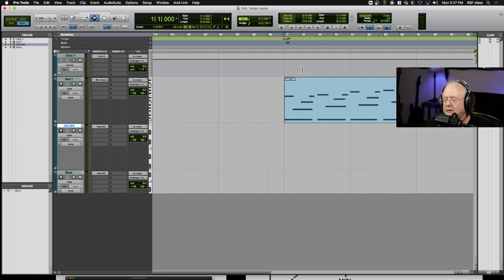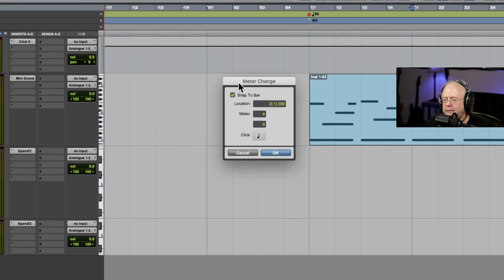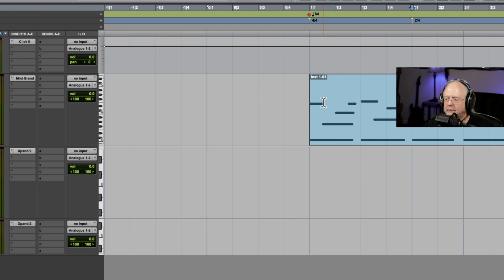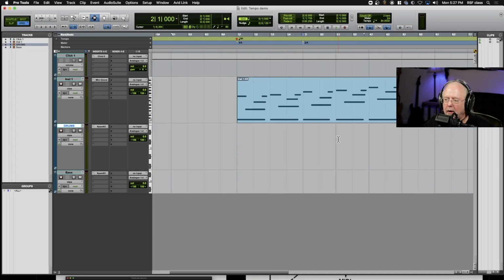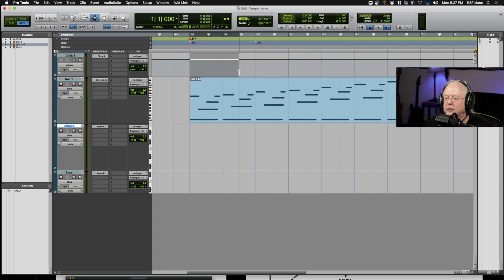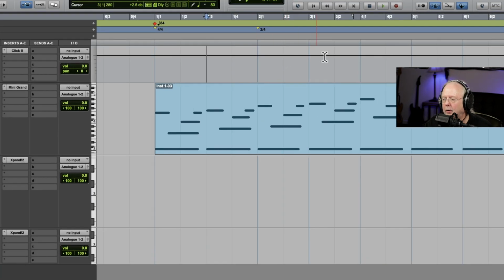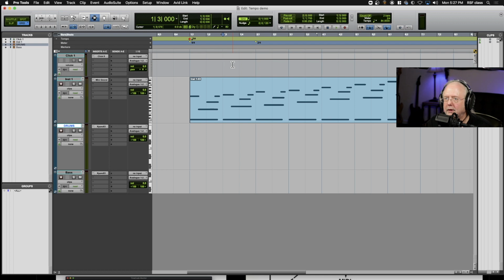So next we're going to do meter change. It's the same exact principle. Right, so we have a measure of 4/4 we're starting with. Let's go to the second bar, and I'm going to just insert a meter change. And that'll bring up this little dialog box. Right, and I'm going to change to 2/4 here. Okay, so now you see that the bar lines have, this is a measure of 4/4, and this is a measure of 2/4. So the bold markers have actually doubled up because we have 2 beats in a measure instead of 4 beats in a measure.